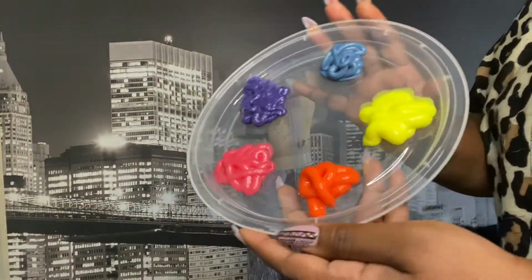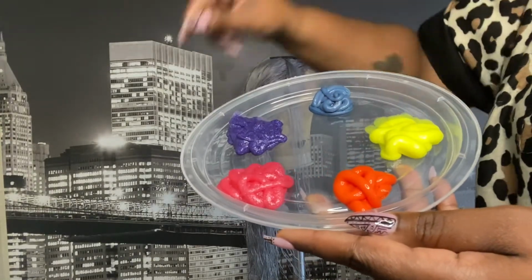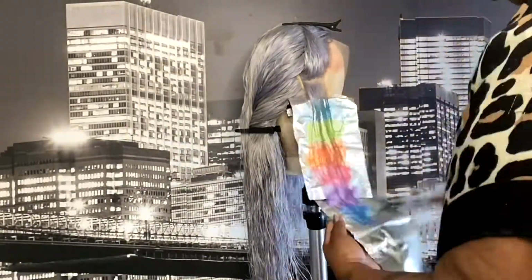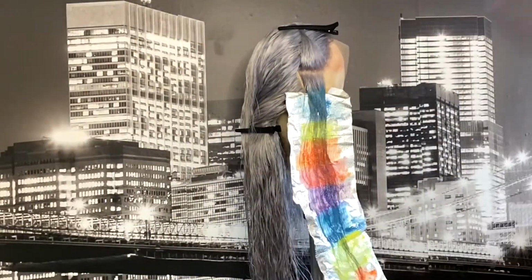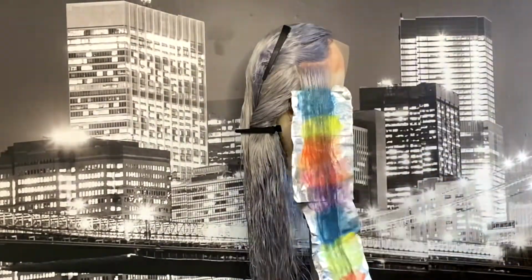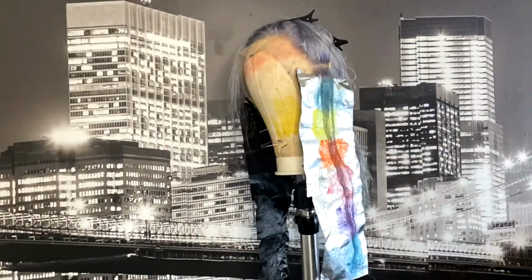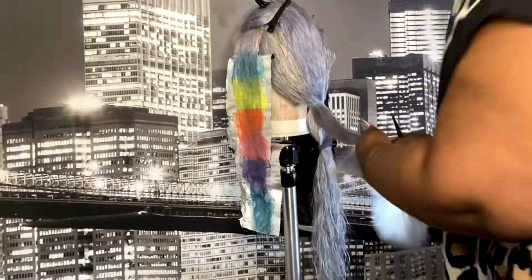Today I'm going to be using 5 colors. These are from Pulp Riot, and then the blue and the purple are from Joico Color Intensity. I like cream based colors because they stick and they help with running and bleeding. Adore and Kiss, they kind of are liquidy, and sometimes when you're doing rainbows and blending colors, it can get a little bit muddy. So I just prefer to use cream colors if possible. But you can still get the same results with a more liquid consistency.